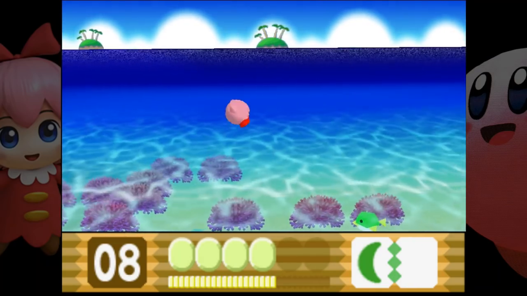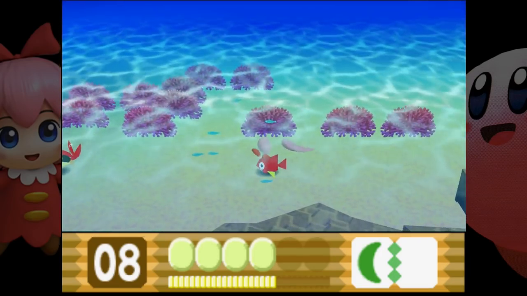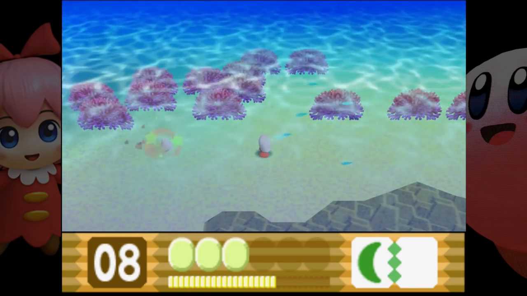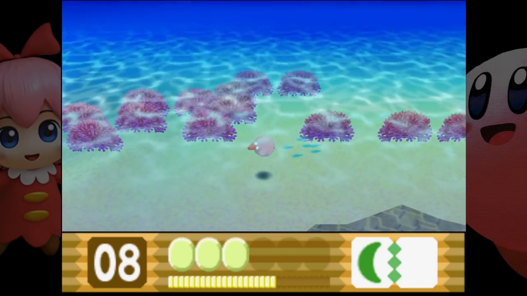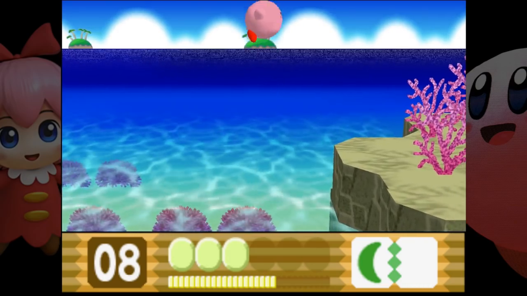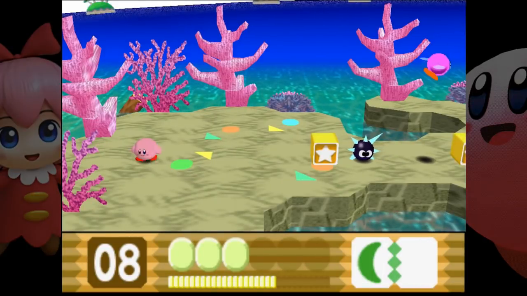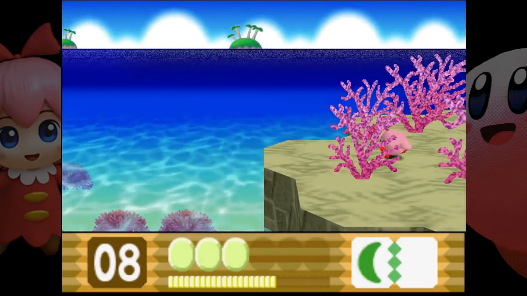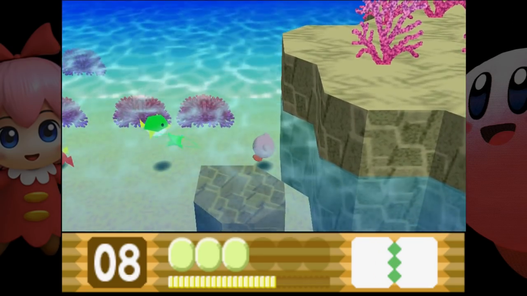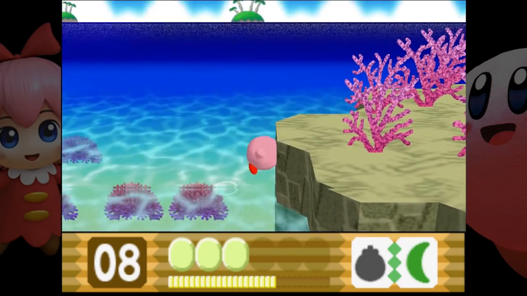And Superstar? Wait, we need to combine with that fish. He exploded. We need Cutter and Bomb. Let's make him come back. He didn't come back. Wait a minute, there might be a way around this. As long as I can exit the screen and come back. Yes, okay, we gotta be quick, because this thing explodes himself. Oh, he's not doing it yet. Yes, get that. There it is. This is an explosive ninja star and it's awesome.